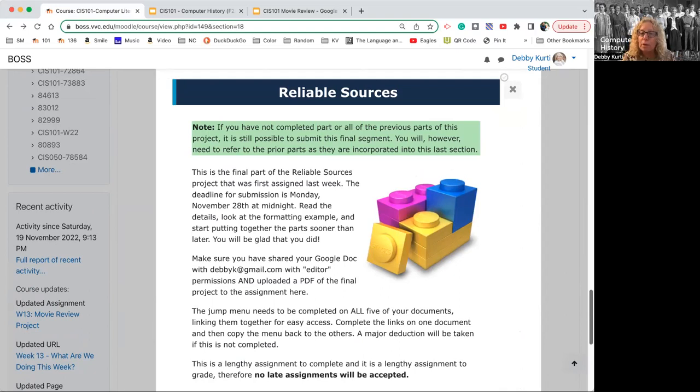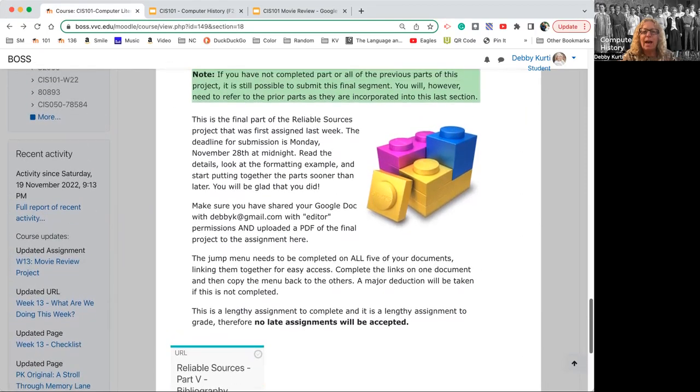And if you didn't do some of the previous assignments, you are more than welcome to still do this assignment. You just won't have the benefit of all the feedback that everybody got on all the previous ones. And you won't get those points. So there's that. But this one's worth over 200 points because you're pulling all these pieces together. So make sure you pay attention here.